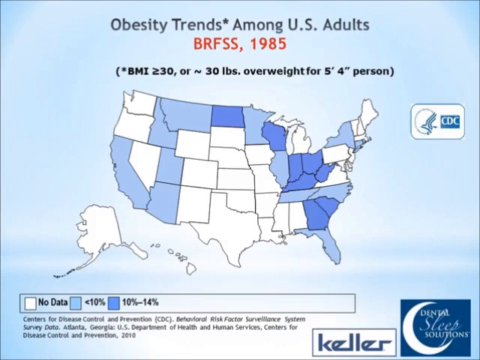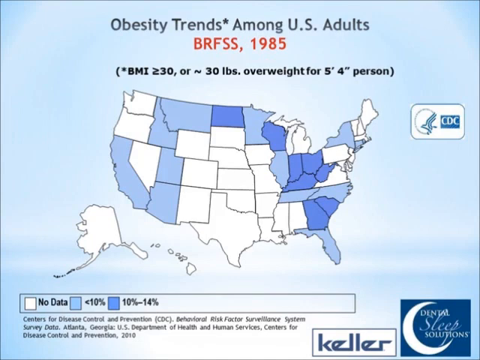And we're going to talk about how many people in the U.S. are becoming obese. So we have some data here, and you look at this slide series, it's a little bit alarming. It goes back to 1985. We're looking at a BMI over 30. So for a 5'4" person, that means they're about 30 pounds overweight. And by the way, that means they're obese. A BMI over 30 is what we define as obese.